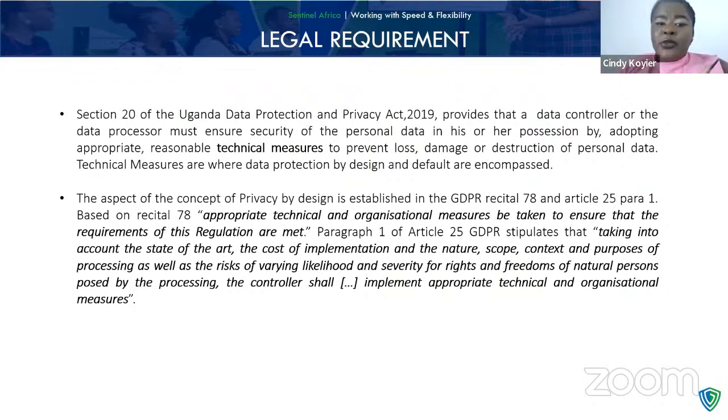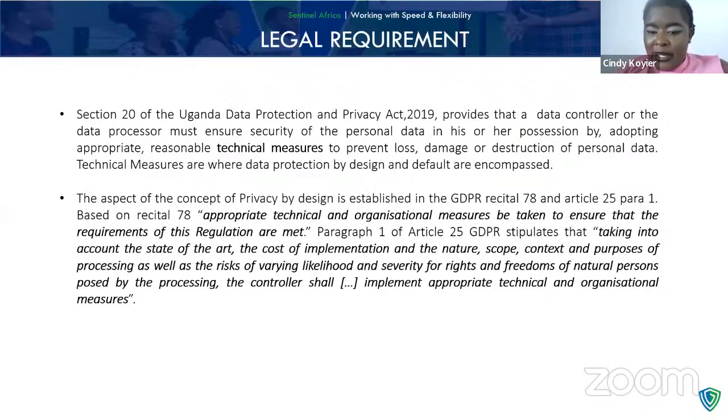So the concept of data privacy by design: the GDPR refers to it as privacy by design and default. We refer to it as data protection by design and default, but it means the same thing. The words are synonymous. So this is encompassed under Recital 78 and Article 25, where the appropriate technical and organizational measures are to be taken to ensure the requirements of the regulation are met. And particularly when it comes to Article 25, it states that this is to take into account the state of the art, the cost of implementation, and the nature, scope, context, and purpose of processing, as well as the risks when it comes to the likelihood and severity for rights and freedoms of natural persons.